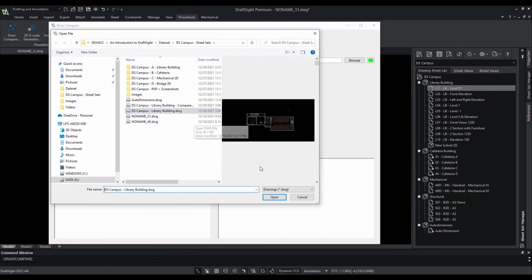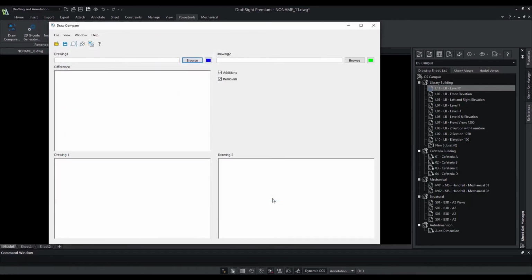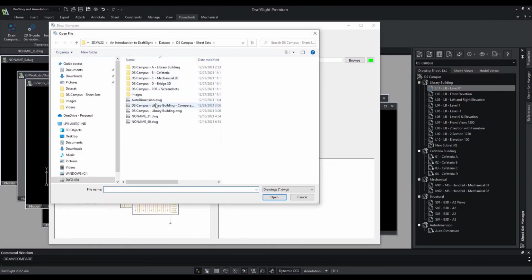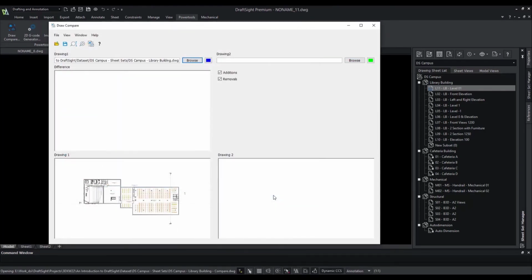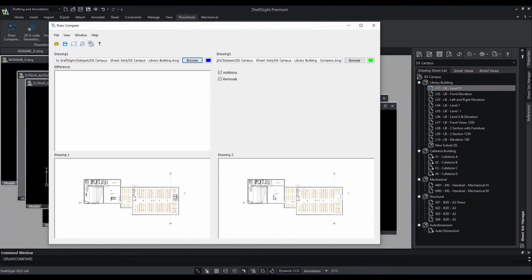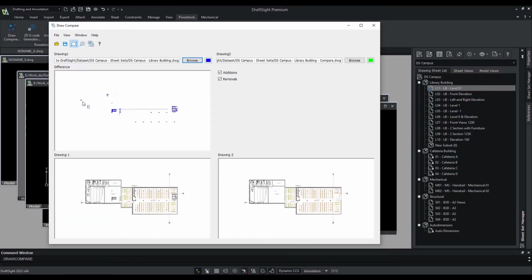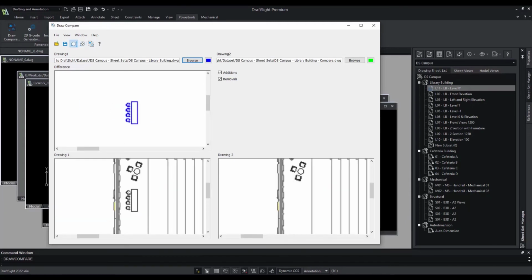The Draw Compare tool compares two DraftSight drawings to see differences between the entities they contain. This difference appears in a third drawing using color code. Draw Compare compares the bitmaps of the drawings at the bit level. Only visual changes are captured when you compare the drawings.